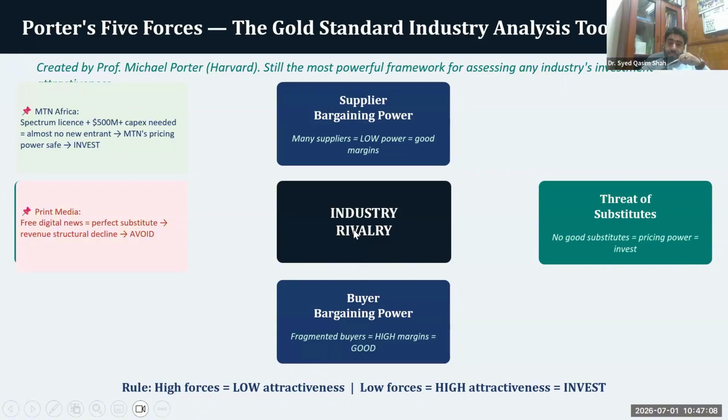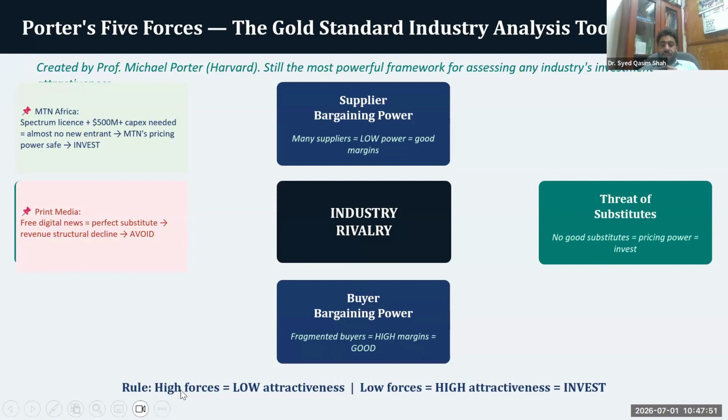Industry rivals: who are your direct competitors, and what is their position? How many buyers do you have, and what is their bargaining power? If they are fragmented buyers, you can earn high margins, or vice versa. Or is there a threat of substitutes? If there is, consumers or the industry can easily move to others, and you will suffer some losses.